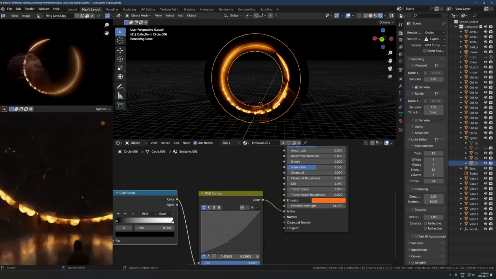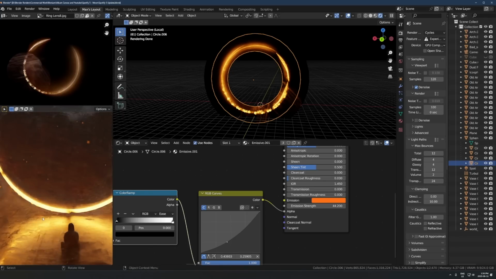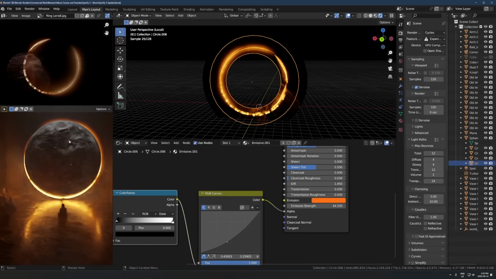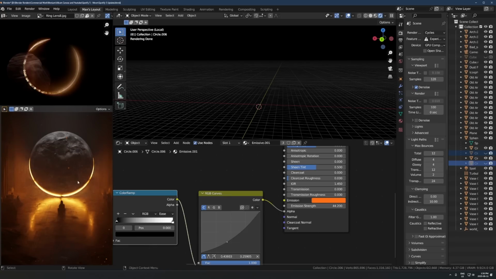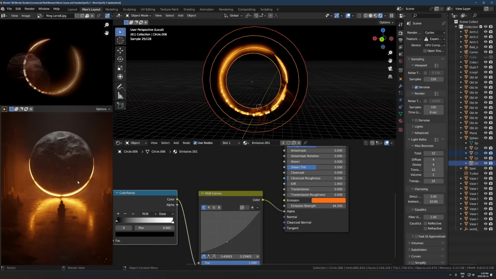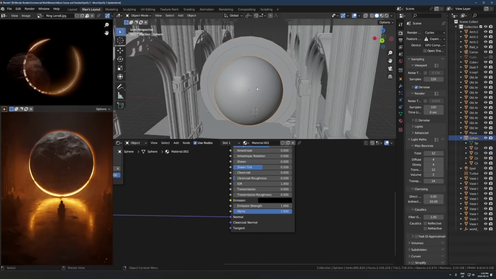I didn't like how you can see the bokeh down here, but as soon as you bring in this other circle, that kind of goes away. So it's totally fine. If I hide all this bokeh stuff from here, it's not that different than if I just had that original emissive ring around it. It's just adding a nice glow around the outside, and I thought it looked cool, so it's in there. Let's talk about this moon thing in the middle.